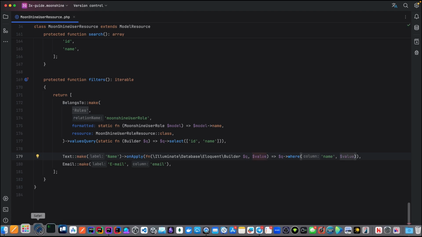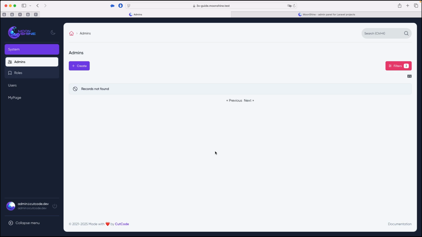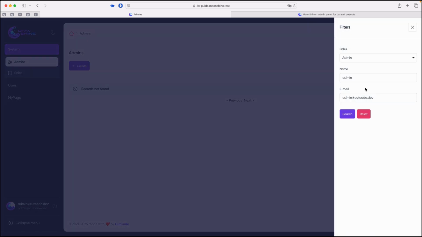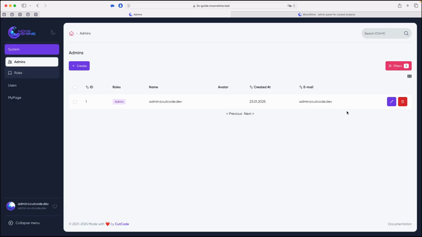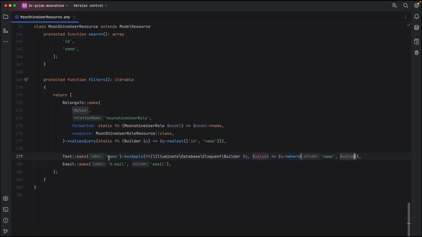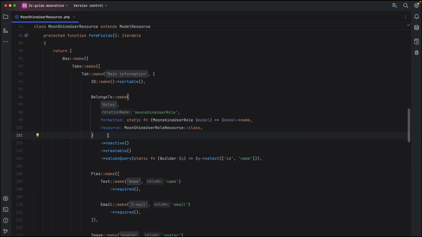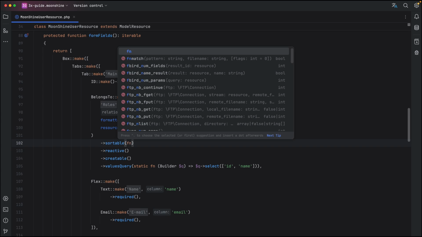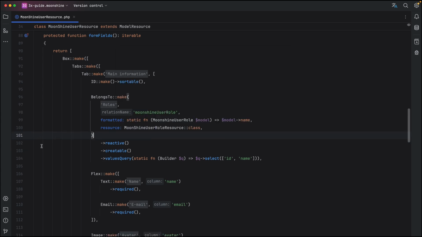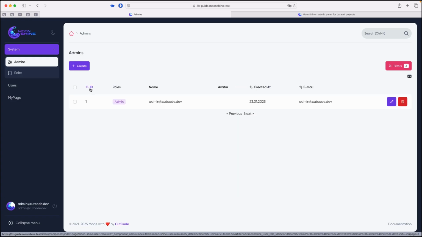Okay, so now we don't have like, but we have an exact match. And after this, we won't find such a record. We need to pass the full name, and only then will the record be found. This way, within each filter, you can change the query as you like. The same goes for sorting, sortable, then a callback, and you can build more complex sorting that will trigger when you sort a specific field.